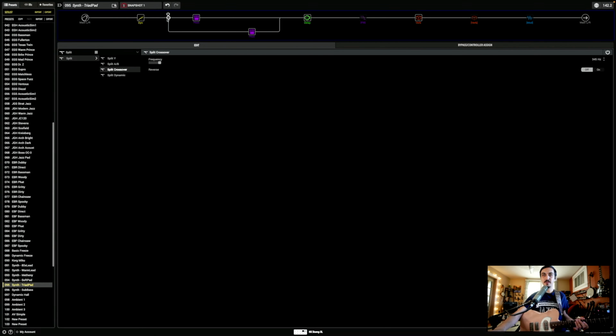So getting on to the pitch shifting blocks here, which is where the actual magic of this preset is happening. You should know that this preset is monophonic, if I didn't mention that yet, so you can only play one note at a time. If you play two, it's going to glitch out and not really be too sure of what to do.